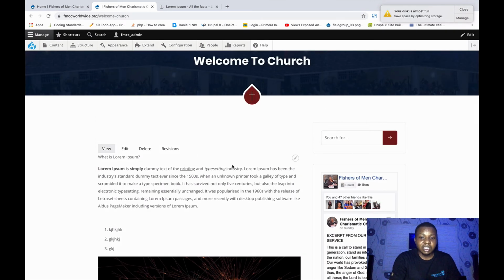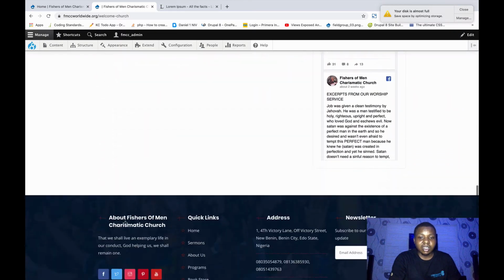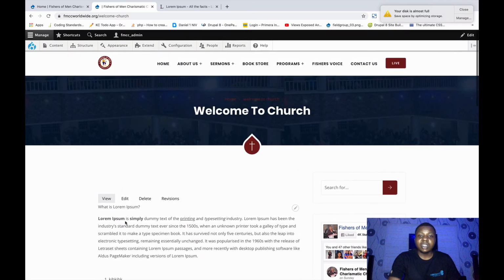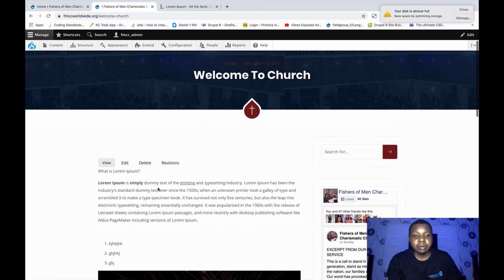If I want to add the image at the front, I can do that. And more like you can add content to it. So now this is totally a new page that you are creating. So with this, you can create multiple pages. Let's say there's need for you to create a different page in your organization, in a church or whatever. You can just create it, and you can also link it into a menu. So that's for creating pages.